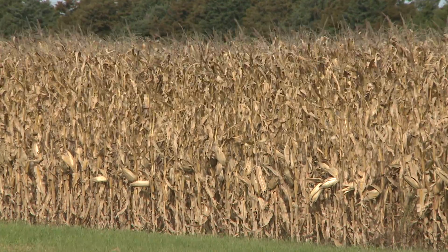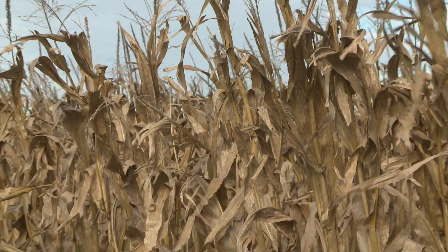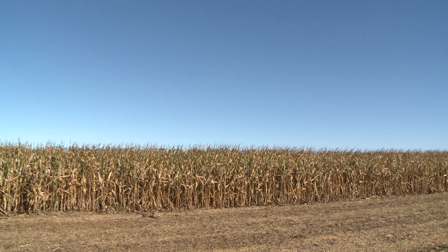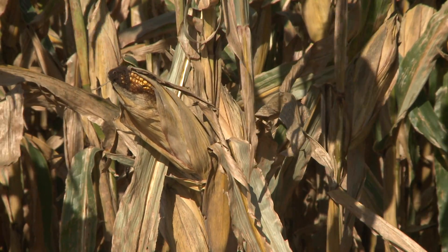Let's move into corn. First of all, how much can it dry down at this point in the season each day in the field? Corn field dry-down rate is going to depend on a number of factors. Once it reaches maturity, then we start to dry down. The outdoor temperature, the amount of solar radiation, and wind speeds will all affect the rate of dry down. We might only see a couple points, maybe three points of moisture removal per week with normal, reasonable temperatures. Usually the first part of October we can get some pretty decent dry down in the field.